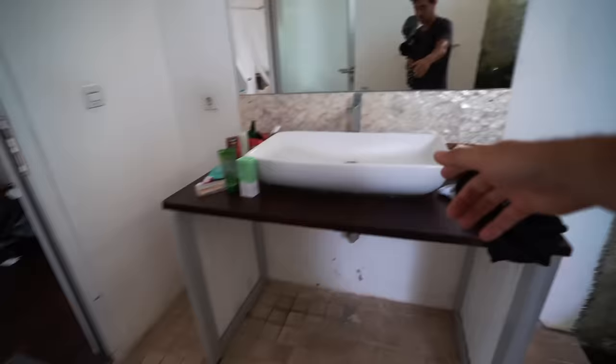And then this is my favorite part. I thought that this would be a problem when it was raining like last night, but we have an outdoor shower on these rocks, and it's just so freeing when you're showering outside. Even last night, I was showering and there was a giant lizard on this wall that jumped onto the other wall. So while you're out here, it's like you're in an adventure park watching all of the nature of Bali. You have your outdoor toilet over here and then the sink and mirror.